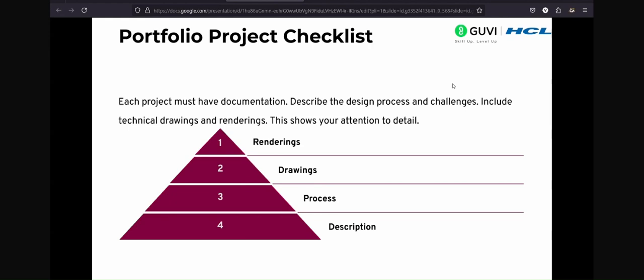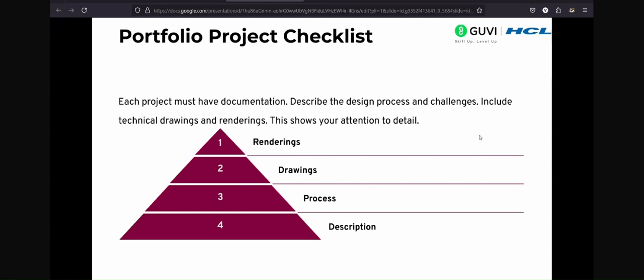So that is how the portfolio works. Resume, which I have told you, only shows your data: what's your name, what's your address, what's your objective, what are your software skills, where you live, and these are all the things which are in the resume. But if you want to stand out from the crowd, you need to have a portfolio where you can highlight your projects. This helps you to get a good job, right?